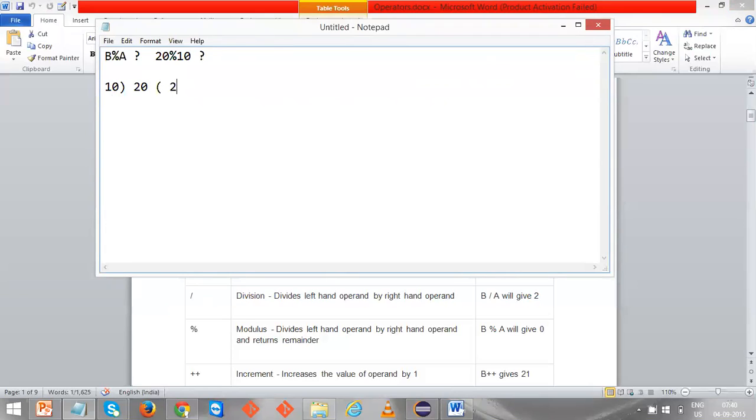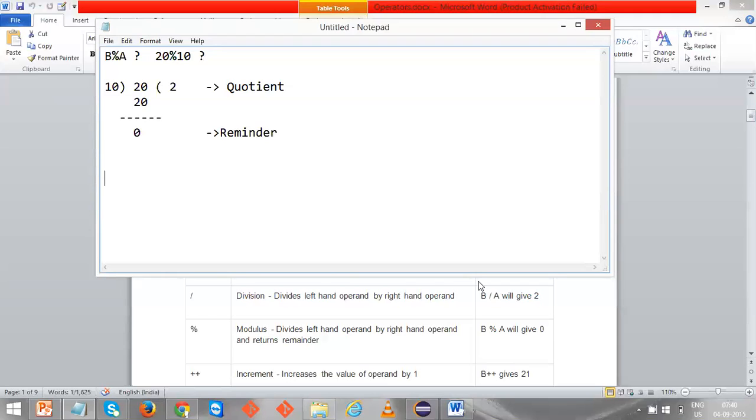If I take 2, I can reach 20, and 20 minus 20 is 0. So this 2 is called the quotient, which is not important for us, and 0 is called the remainder. So that's the 0 you see here. So we need the 0.